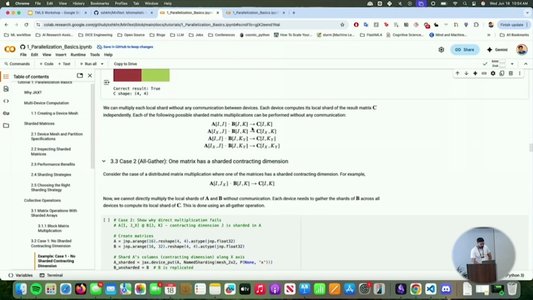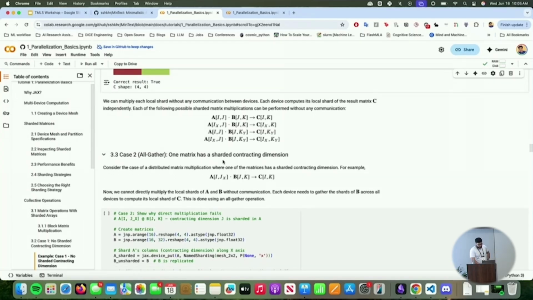And any of these shardings, for example, where A and B are fully replicated on both meshes, or the first outermost dimension of A is sharded, or the outermost dimension of B is sharded, or both outermost dimensions are sharded. All 4 of these operations don't involve you moving data to perform the operation, because we can operate on the individual shards and they are logically consistent. You get just a 1/4 of the full matrix multiplication now. So this is the easy case.